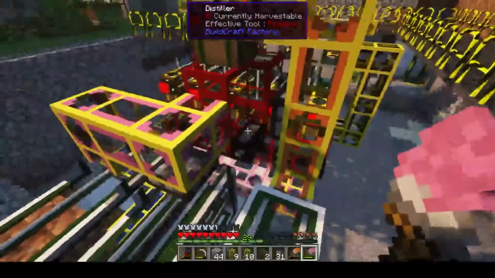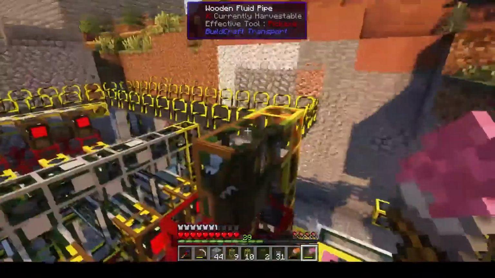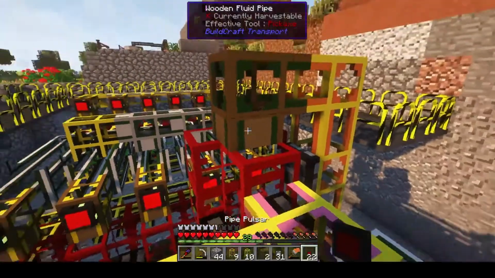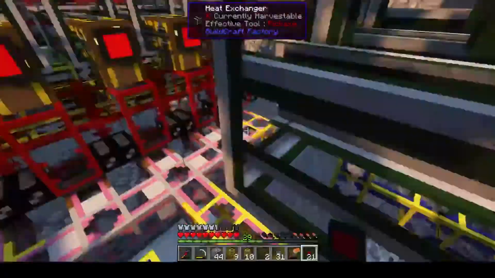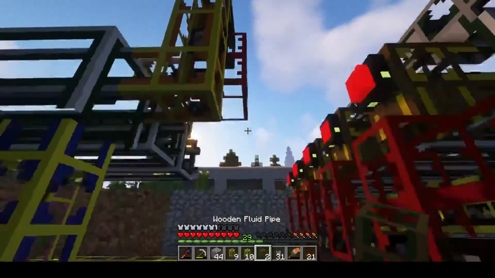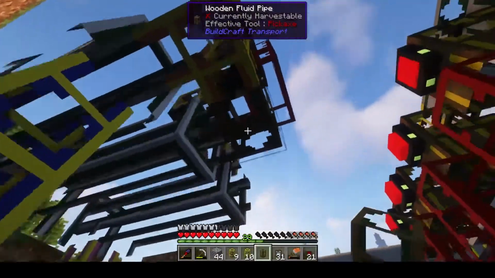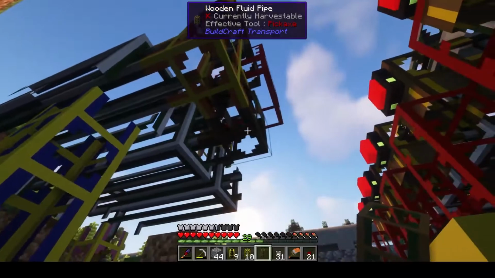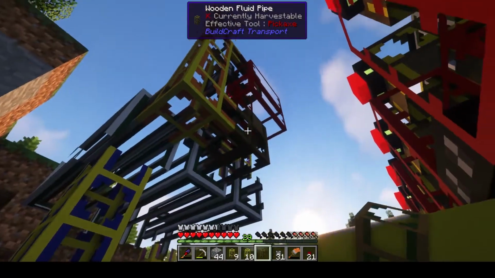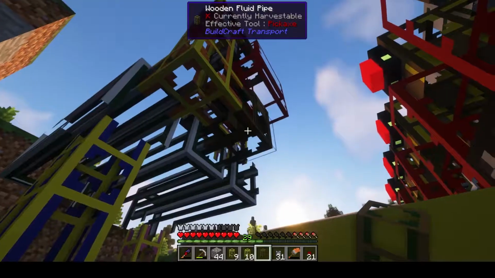Perfect. And then a pulsar up here before we go down. And then we're going to come down here and extract out of here into there. Perfect. So let's paint that purple.